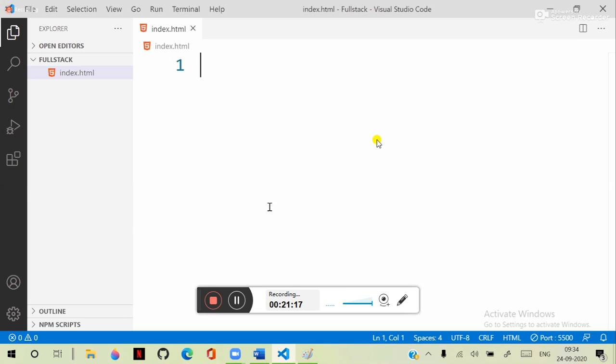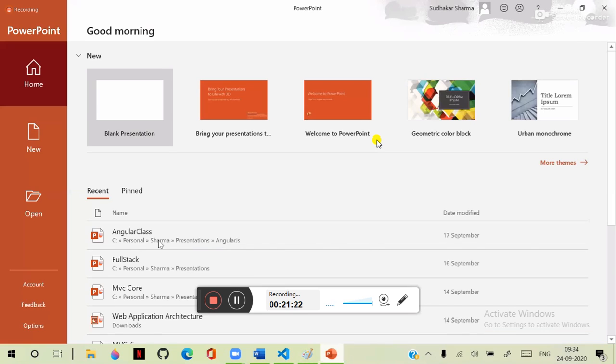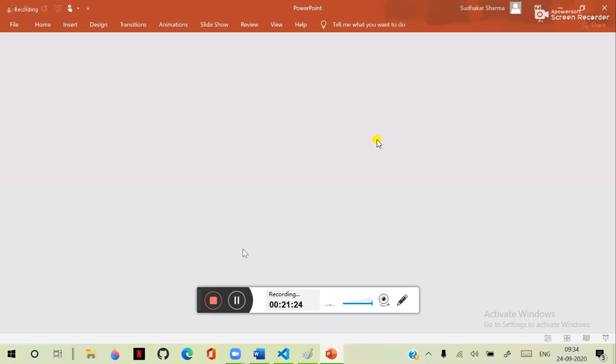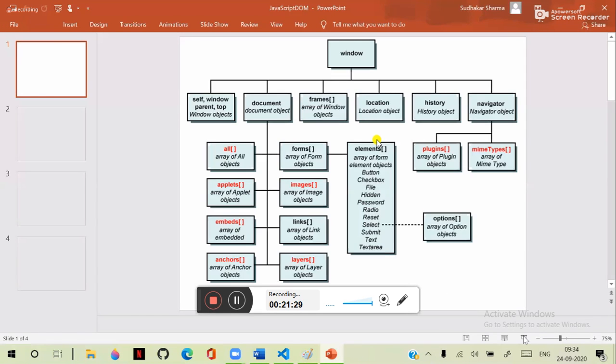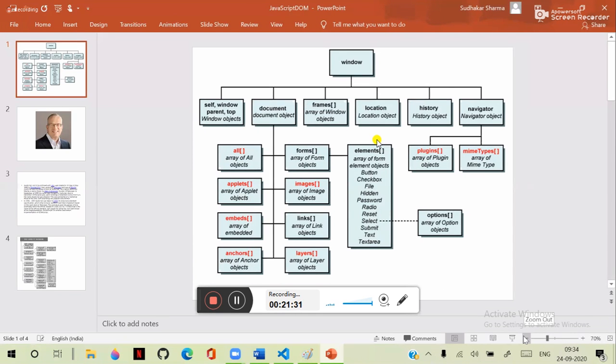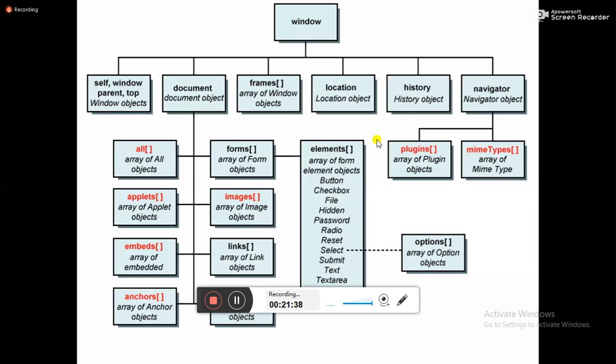Later we are going to learn this in detail one by one. And this is the DOM actually. This is the technical DOM architecture. This is what you are going to learn in HTML, JavaScript, jQuery. You are going to deal with this. So you will get perfection on every point here.